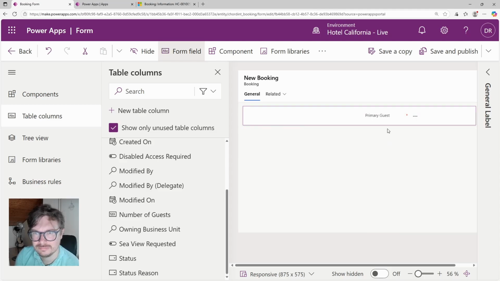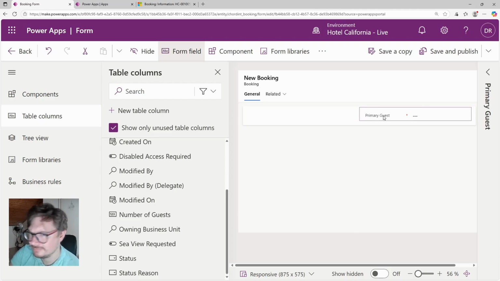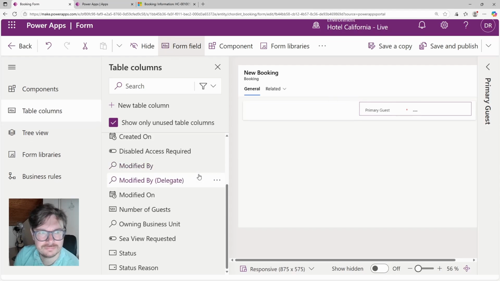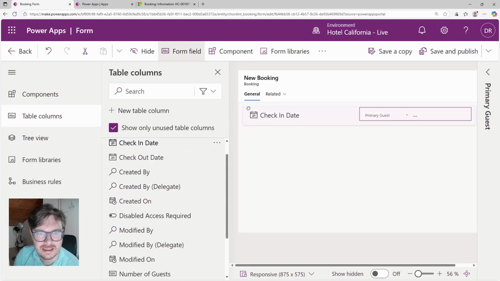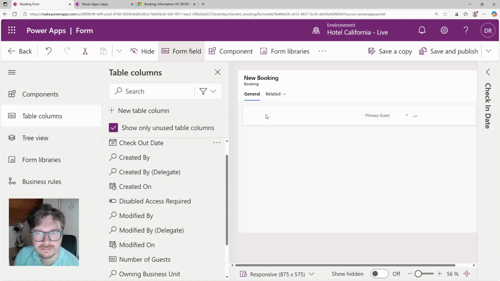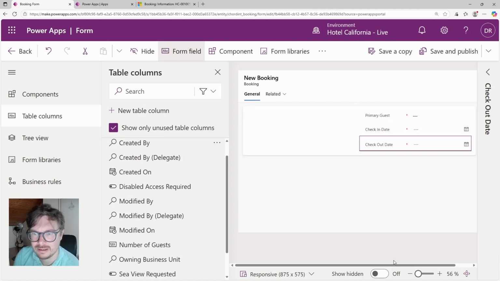You can either click them, and it's usually quicker to click the column, but you can drag them over as well. Maybe I'll drag over check in date to here. Yeah, check out date. For some reason it's doing it like that.